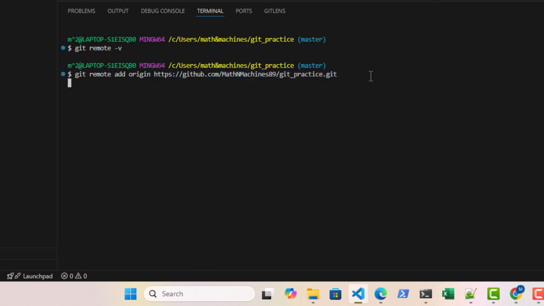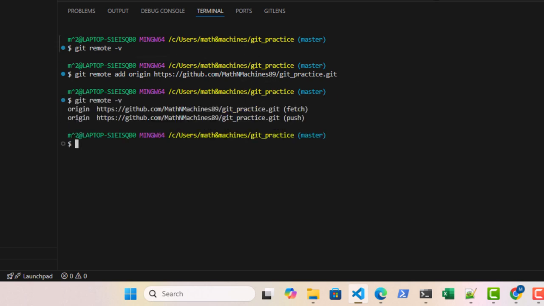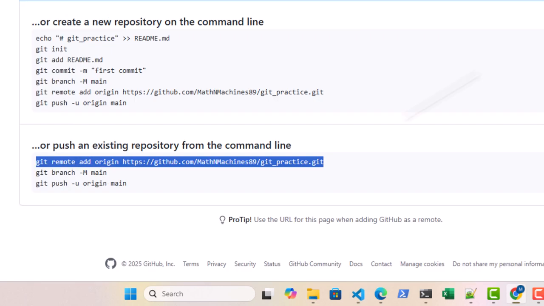So git remote add origin and this particular URL, which will be the remote URL corresponding to our local Git repository. The moment we run this command and then run git remote -v again, unlike the previous response, it is now giving us the remote URL equivalent for our local repository, and we will see what the difference between fetch and push is later in this video. Now let us run git branch -a. As you can see, we have our master branch which we are currently on, and we also have this feature branch. Let's go back to GitHub and see what the next step is.